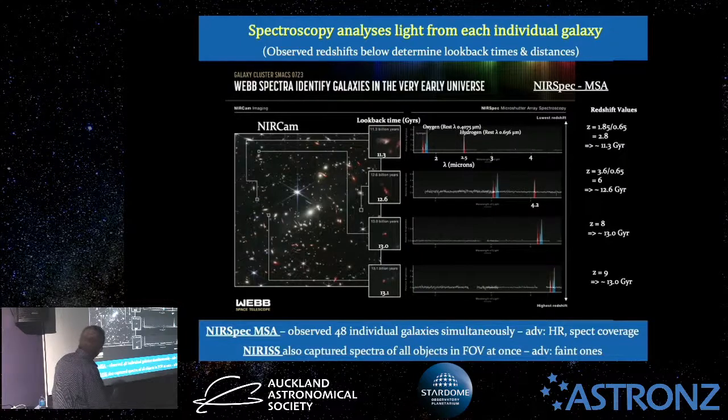And what they were illustrating is that the further something is away from us, the longer it's been traveling, the faster it's moving away from us because of the expansion of the universe. So all these spectral lines are getting shifted more and more to the left. And once again, you just look up in the tables and they'll tell you. So NASA was quite open about that. That's the main illustration. The purpose of that slide is to illustrate how the redshift works. So I've mentioned that here.